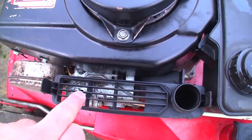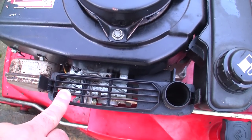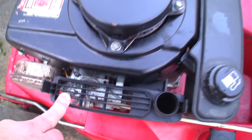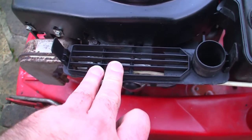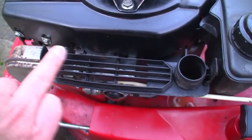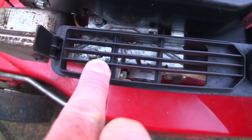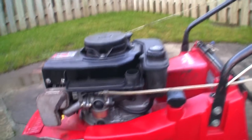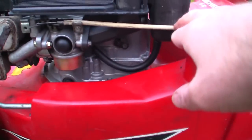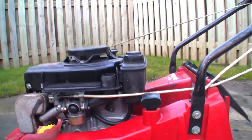I've got mine all the way across that way, which would mean the spring is actually stretched. I think it's to the minimum, really. I don't think it makes a huge difference, but I'm just trying to work it out. If it's that way, the spring will be too far that way. If I moved it more, where that little gap is there, it would actually make the spring tighter. So there's that. The other thing is, obviously this cable here is really for the choke and throttle. I'm not too bothered about the throttle actually working, as long as it goes on and off choke.